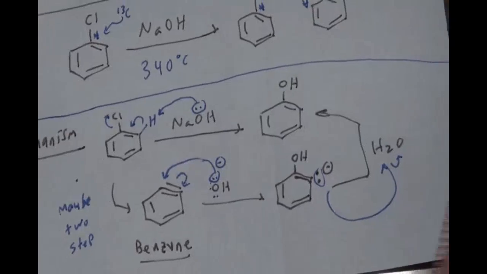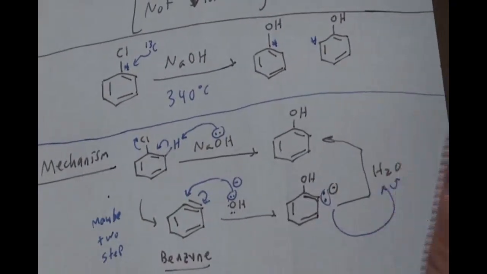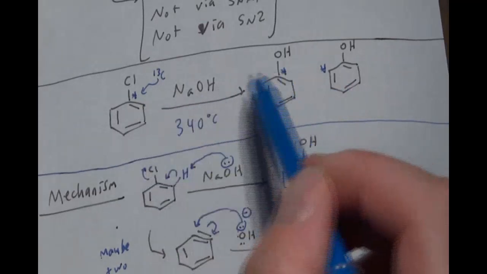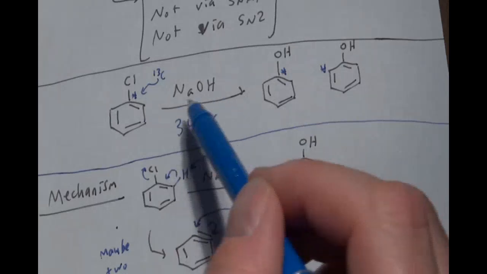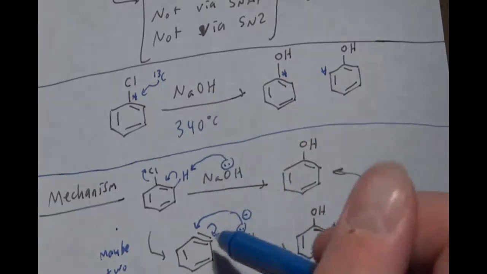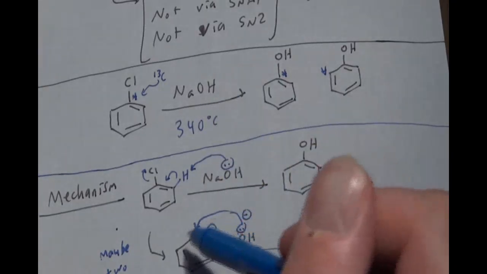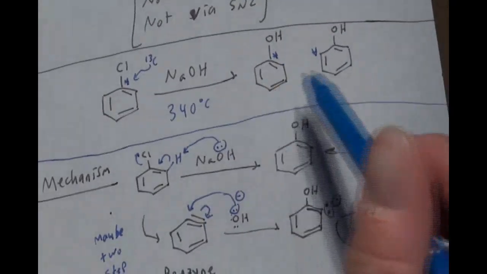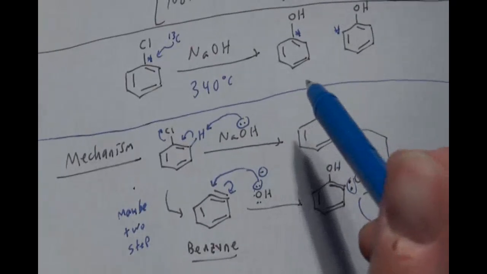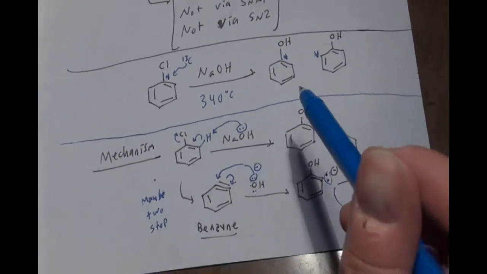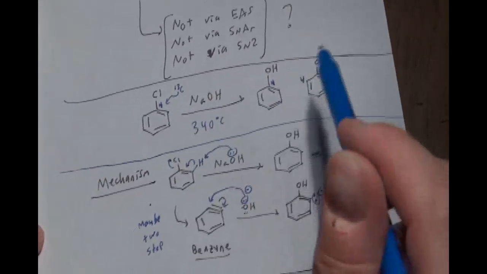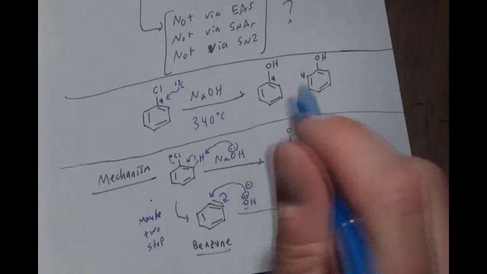Now, how does that explain the weird radio-labeled experiment? Well, if you think about how this might happen, hydroxide takes the proton, and then you get the alkyne, the benzyne, and then the hydroxide could attack one carbon or it could attack the other carbon. Either one of them would work, and that would give rise to two different radio-labeled products. So this is a pretty cool example of how labeling specific carbons with C13 actually aids in figuring out the mechanism.